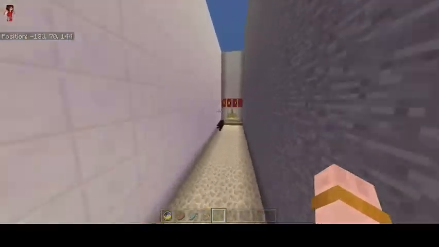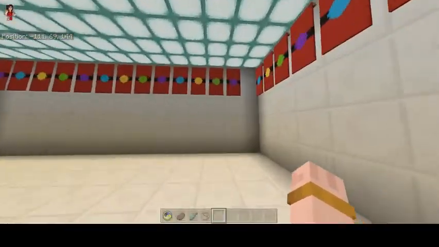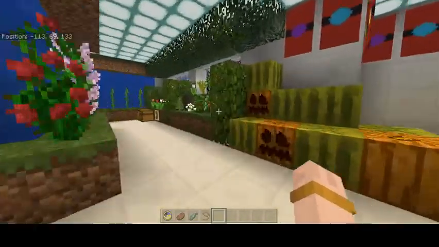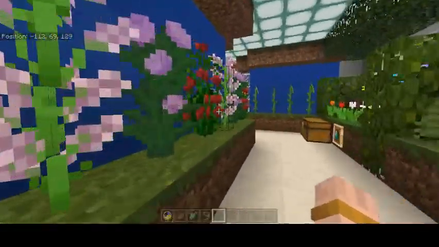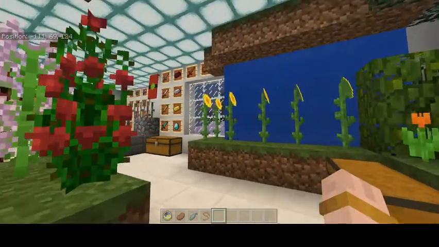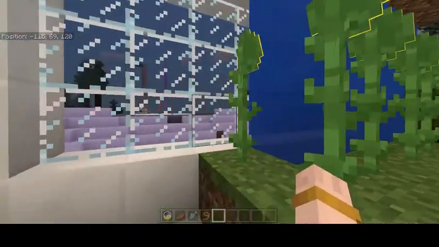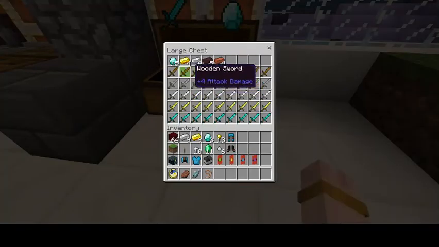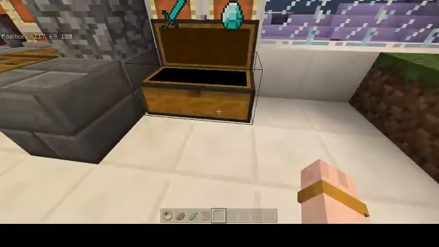The supermarket is way over here. This is the supermarket. I don't know if I showed you this. This is like the plant and fruit section. We can buy lots of stuff like this. There's a water fountain effect here. This is all the swords and weapons, how much they cost and stuff.